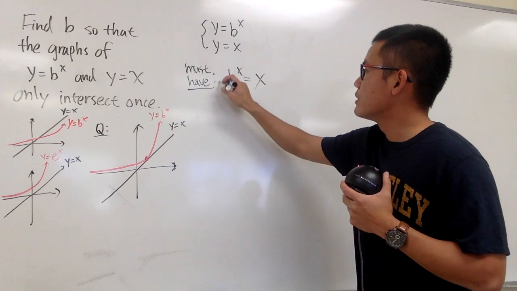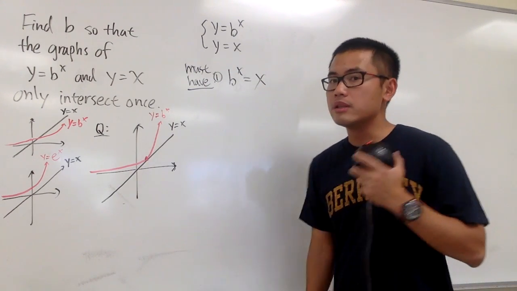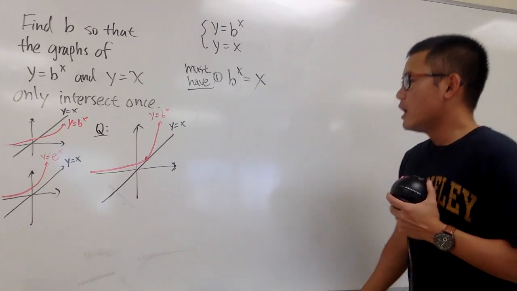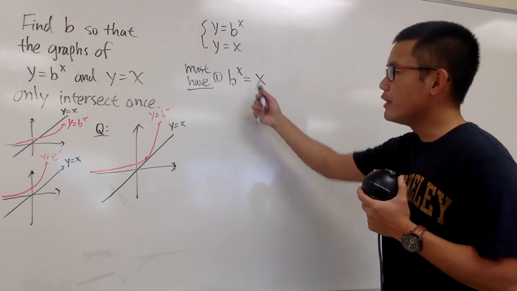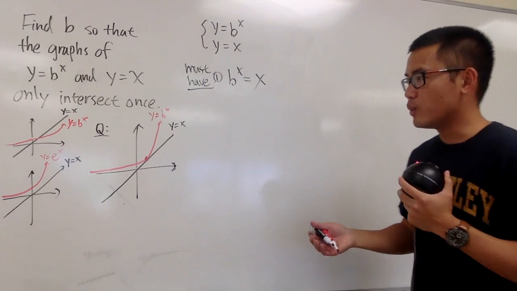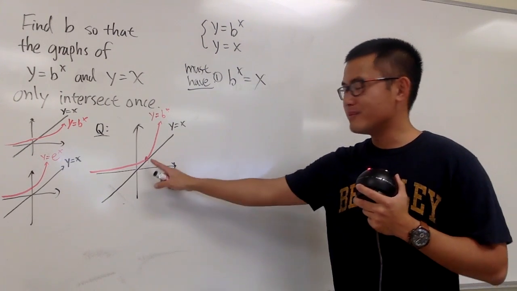And let me just label that right here. We must have the same point at this point, right? Same x and y coordinates. And now, what else do we have though? Because we have two unknowns, we must have another equation in order for us to solve two equations with two unknowns, right?